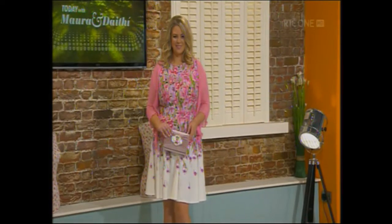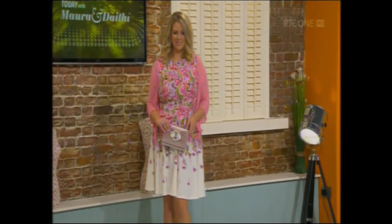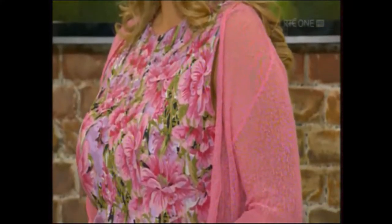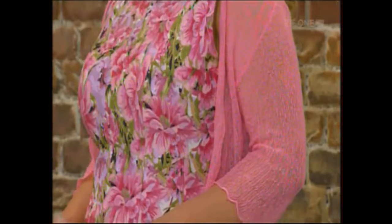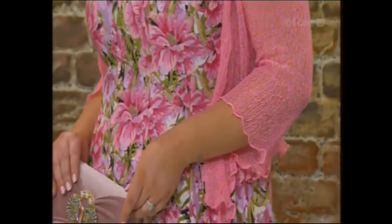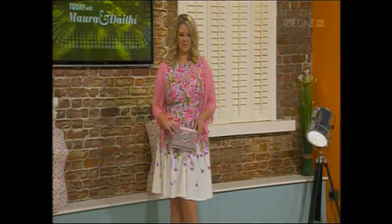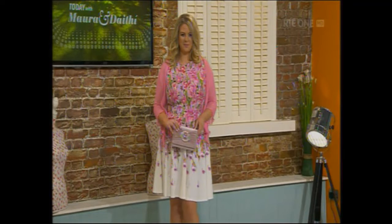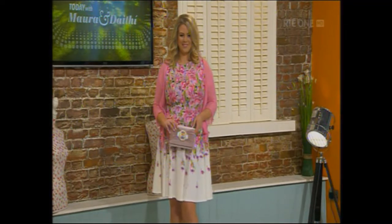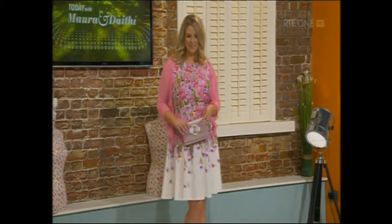We brought out the pink in the dress with a little shrug here for 35 euro. This shrug comes in 40 different colours — if you wanted to broaden your body, you'd put the ivory shrug with it instead of the pink. We have it finished with a Marquis clutch bag for 39 euro, very perfect for confirmations, communions, weddings, and the races. The dress is all panelled, so it forms the silhouette really well.